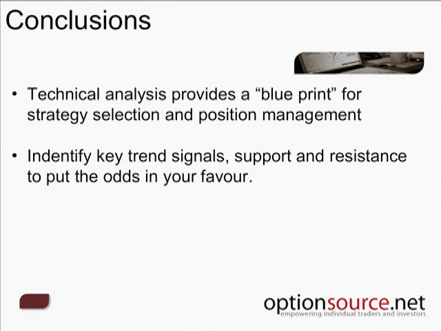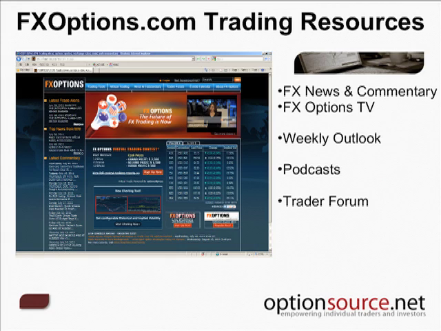Our main purpose is to identify key signals, support and resistance levels, to put odds in our favor when it comes to trading these particular option contracts. And the more time we spend making sure that we've done our due diligence before we click buttons to trade, the higher the probability that we will be successful once we have actually taken action and put that trade on.